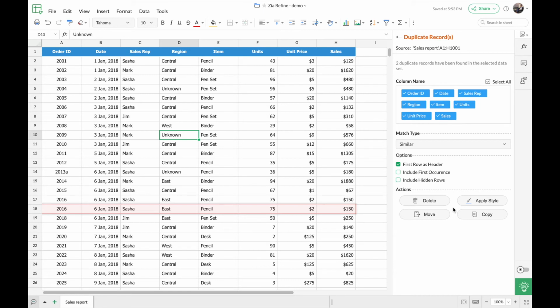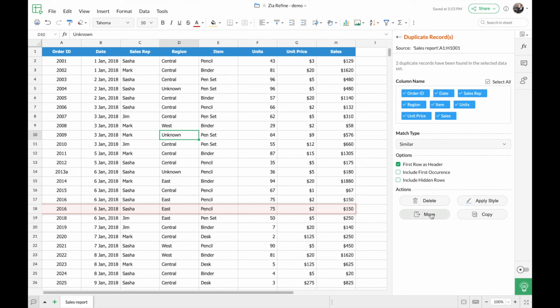The first action here is to delete the duplicate records that you have in your data. And second, we have apply style. That is nothing but formatting styles that you can use in order to highlight those duplicate records for reference later on, or if you want to highlight them for filtering later on, you can do that as well. You can see the text and color formats being shown here. You can choose any of these formatting options, view a preview of them as well, and apply them so that all those duplicate records will have that format. So you can have it for later reference or for filtering as well.